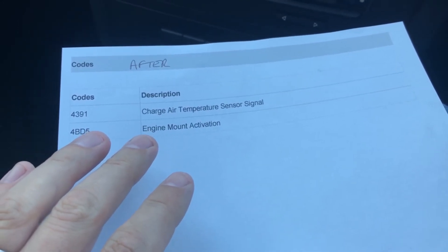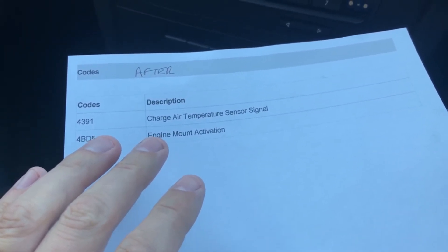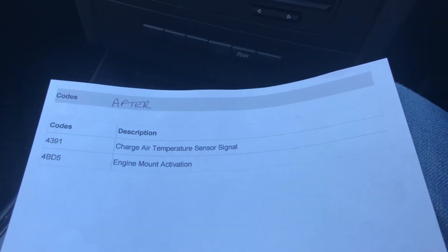I've spoken to one of the guys at BM Minitech in Essex, who are not far from me, and what they've said is that the engine mounts are vacuum controlled — which I'd actually been reading about online — and they use the same vacuum system as the turbo. So there's possibly a vacuum leak somewhere, and to be honest I'm going to get the timing chains done and also the clutch and flywheel done, so it may just come down to taking it in and having everything done in one go.